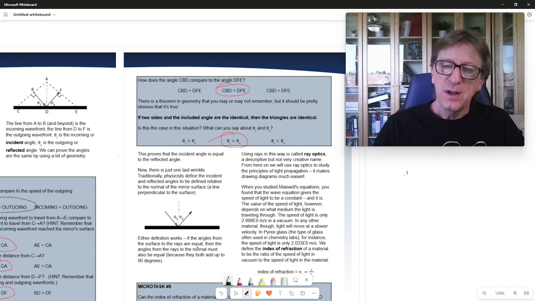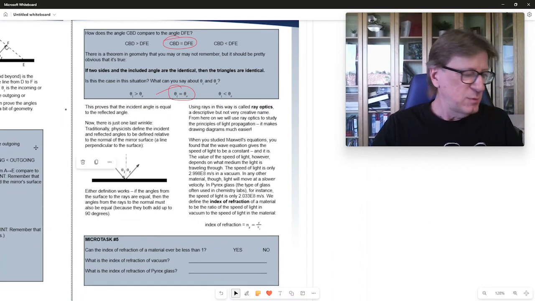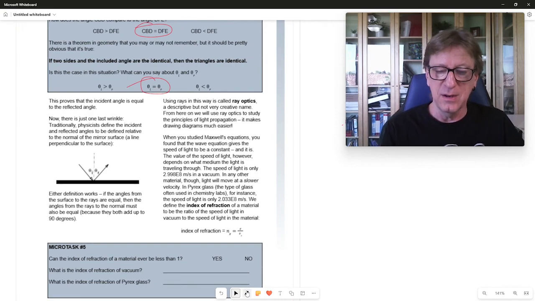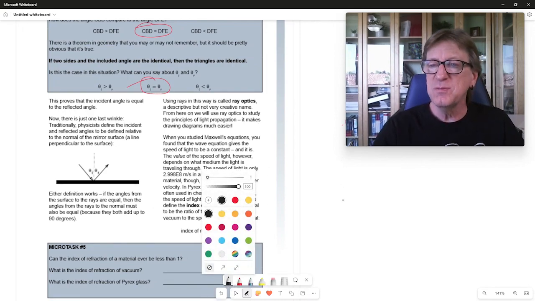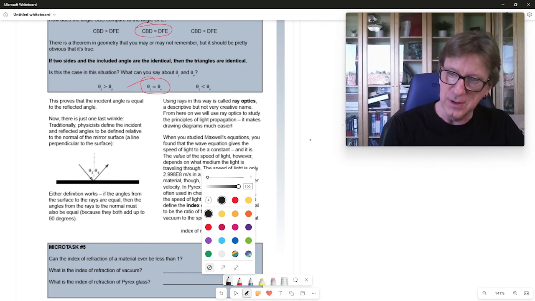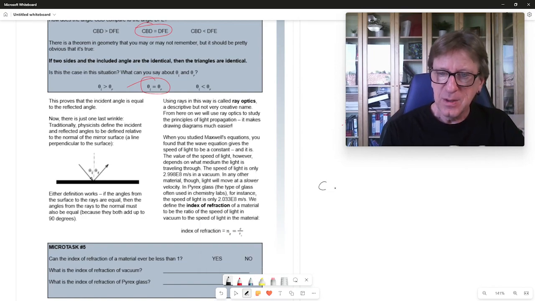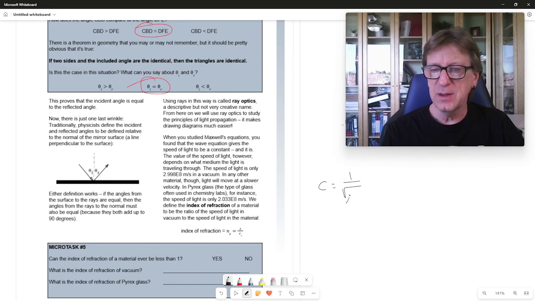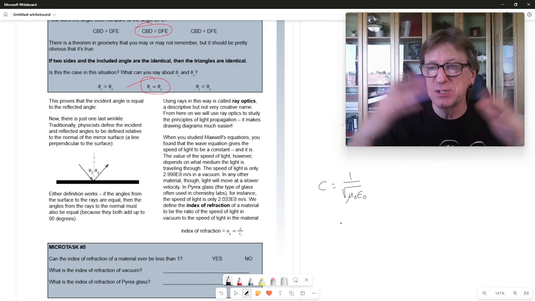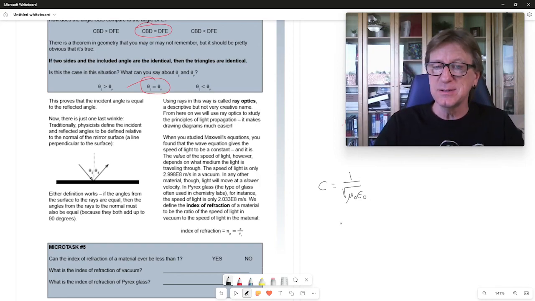Okay. All right. So when we study Maxwell's equations, I'm going to go ahead and delete this page here. When we studied Maxwell's equations, we found that the speed of light was constant. And go back through your notes, see if you can give me an equation from Maxwell's equations that tells me the speed of the incoming wavefront. Well, in that case, it was light, and so c was that constant, and it was one over the square root of mu naught epsilon naught. And since those were determined by constants of the universe, if I am in vacuum, if I'm just out in space, then that's a constant.